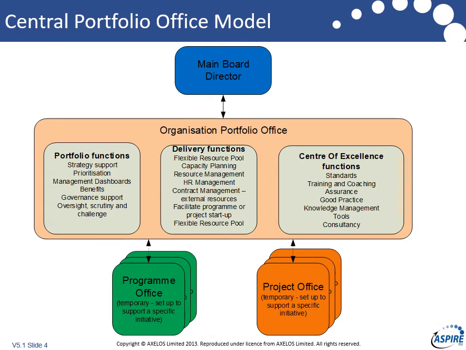We might have some delivery functions that have been centralized, maybe resourcing, contracts, HR. So you can gain some efficiencies in that area. And of course, you would still have the center of excellence as it is in both the spoke and hub and the central one. And then what you have is program offices and project offices, but they report directly in. So you've got better direct control. But if you're in a big organization, it's arguably that this is unmanageable. But in a smaller organization, it's probably your starting point for setting up your portfolio office environment.